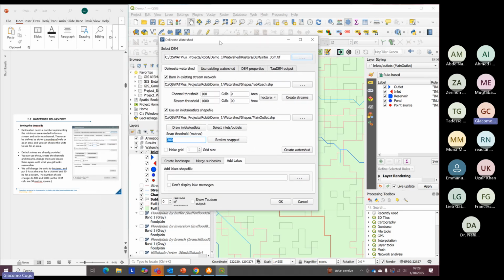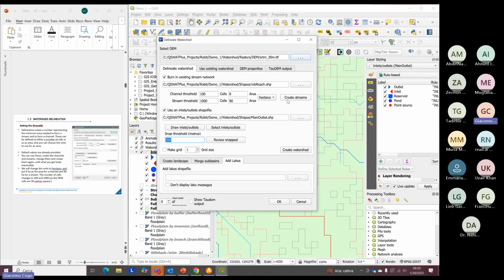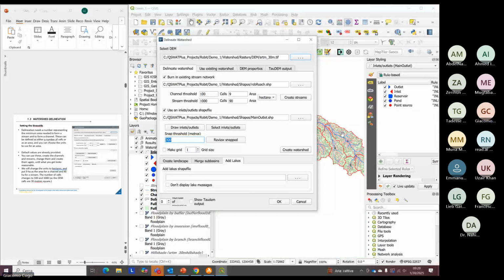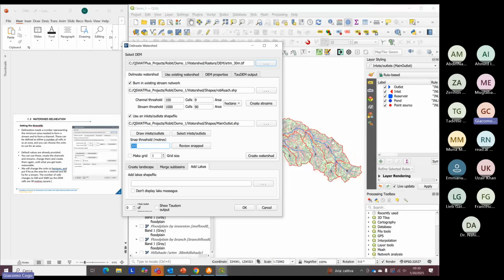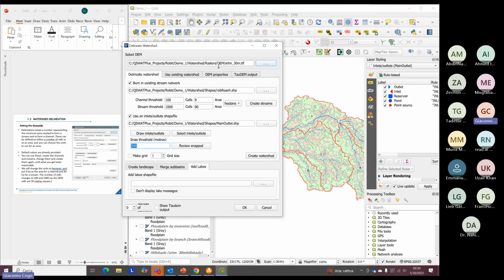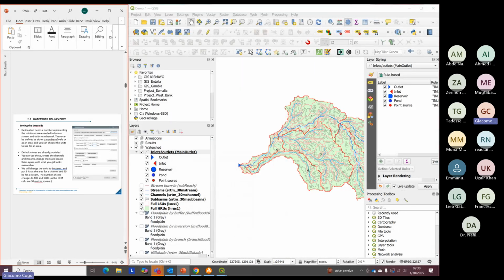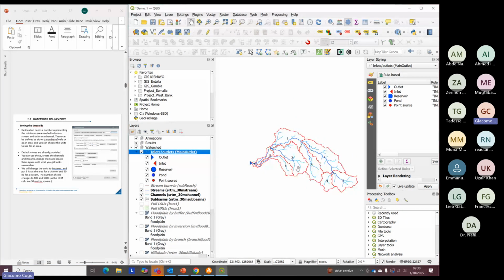Okay, and then we had to click on the buttons, first to create the streams, and then to create the watershed. And this was the result. Let me remove these files that were created after.